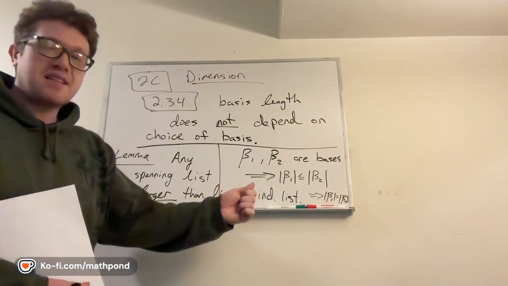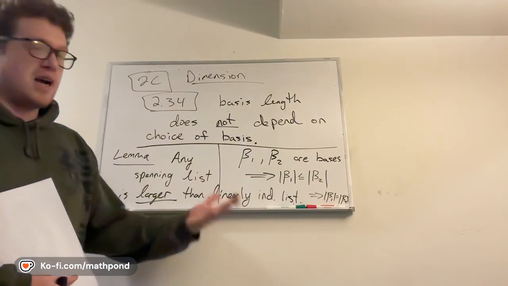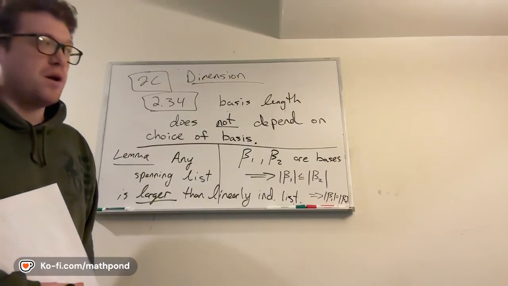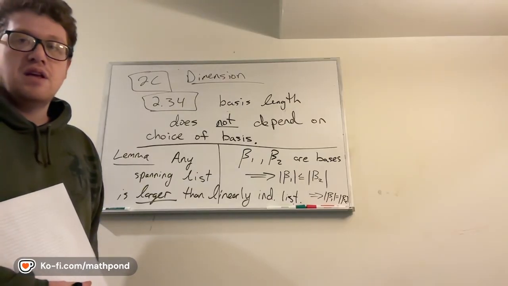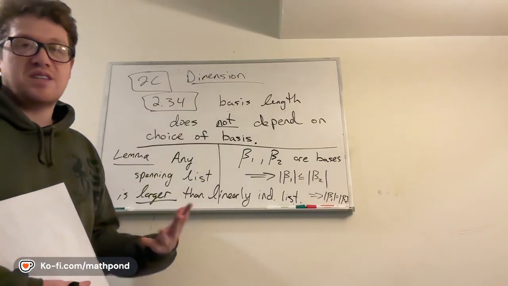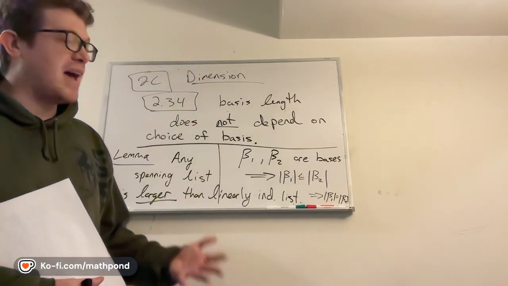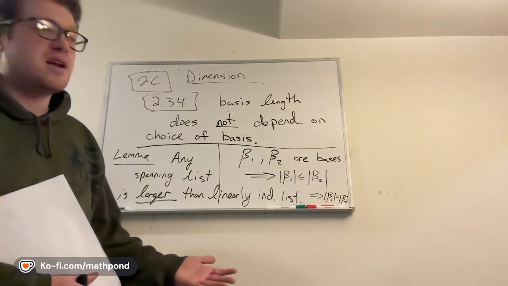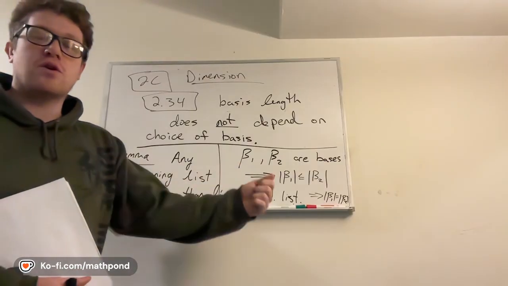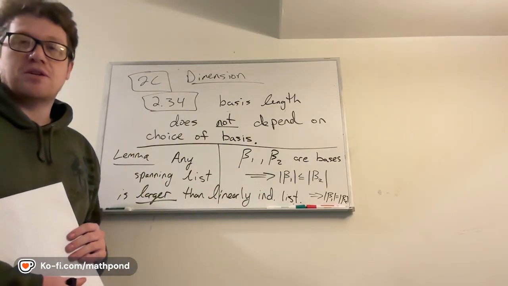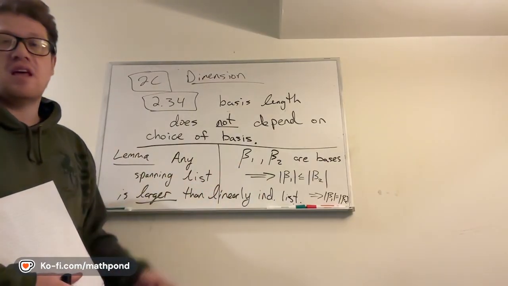So the fact that this dimension is unique is actually very important. It highly restricts what types of abstract vector spaces are even possible up to isomorphism, right? They have to be isomorphic to F^n because the basis is unique, and you can always define this bijection back and forth between V and F^n.